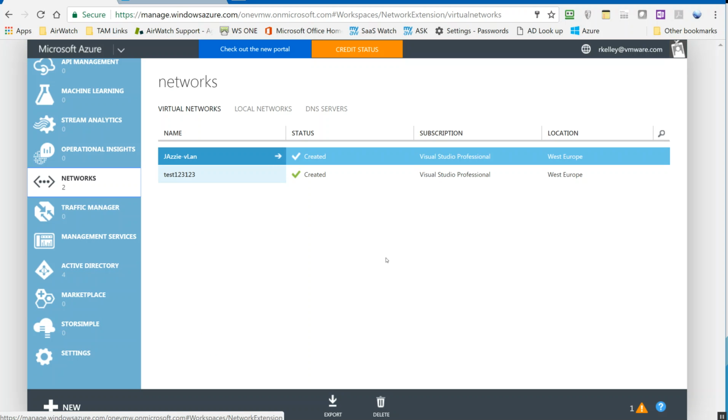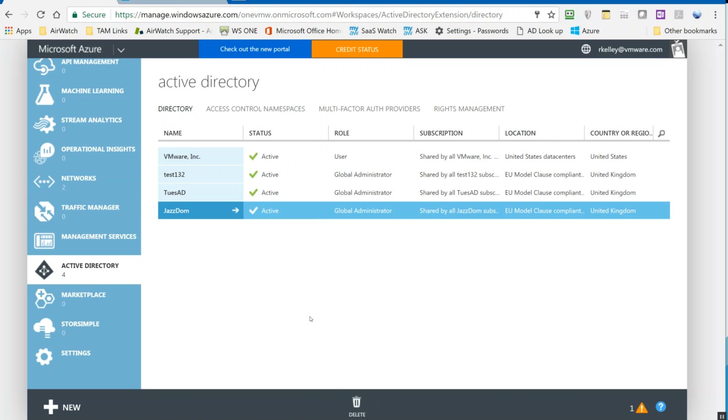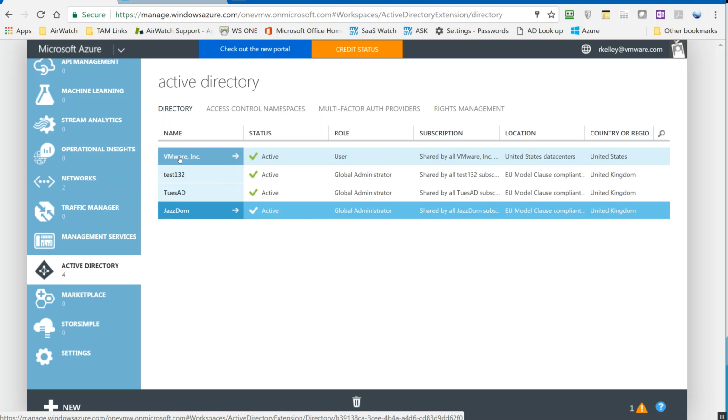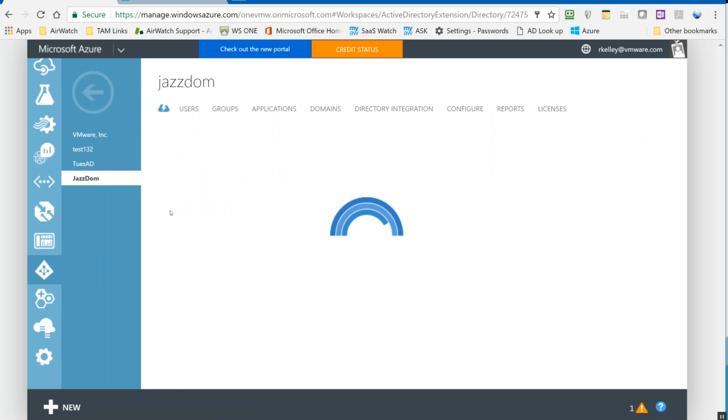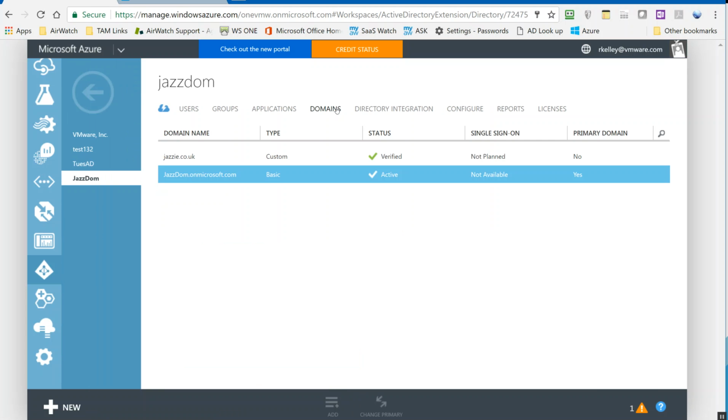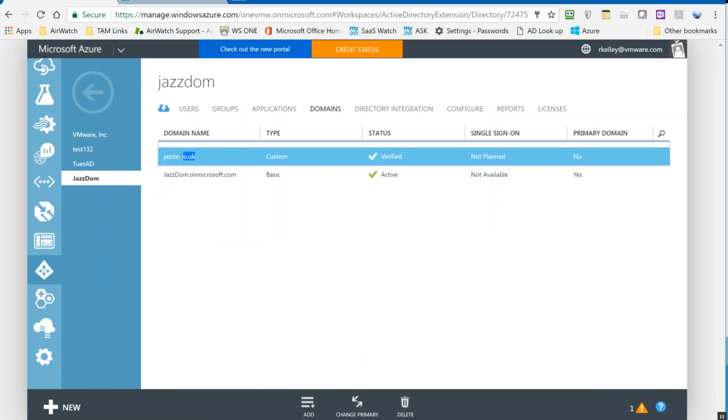To summarize, the first thing we need to do in our Active Directory is add our domain name to the domain that's already there. If it isn't one already there, then create it, then add it. So we add our domain, go in here, domains, add our live one which we want to use.